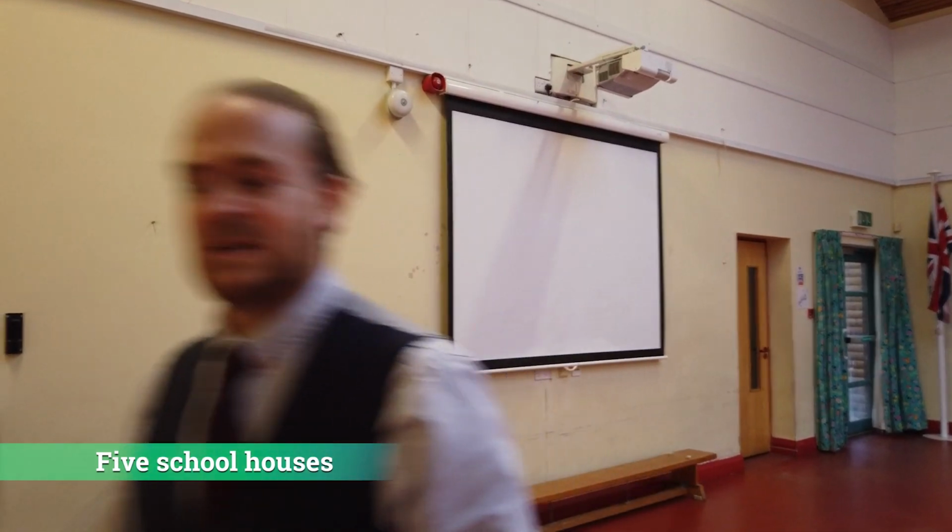Around the wall of the hall are displays to remind children about the 5 school houses. So we have Ruby, Emerald, Citrine, Sapphire, and Amber, and those are the 5 school houses. Each child is in a house and they stay in the same house from reception right the way through to year 6, and they're always in the same house as other members of their family. So siblings are always in the same house, and in those houses they do all sorts of different things. They compete in sports events, so we have inclusive sports events every term, and also they get the opportunity to spend time together and have fun together in their houses, so they're not always just spending time together in their classes. Okay, moving on up the corridor.